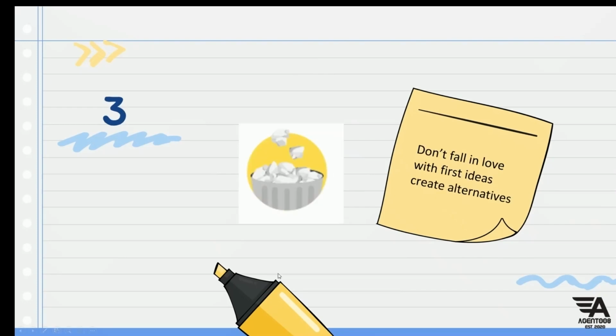Third one. Feel free to take a screenshot, and I'm also going to share with you the main PDF file of the book, and you can take a screenshot from there. Third tip: don't add too many ideas to your prototyping. What they mention is, don't fall in love with the first ideas that you created. Make sure to understand your idea before adding it to your prototype. They mention it very clearly here: don't fall in love with the first ideas that you have. Try to think outside of the box.